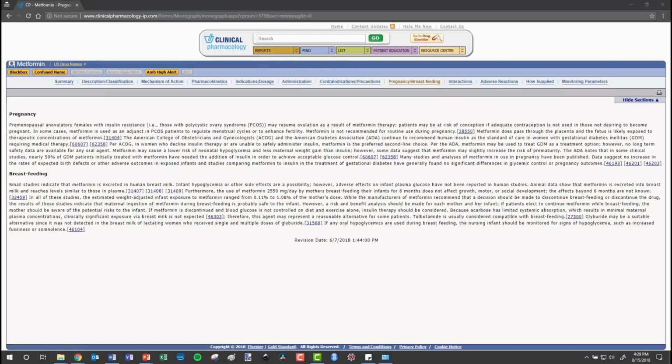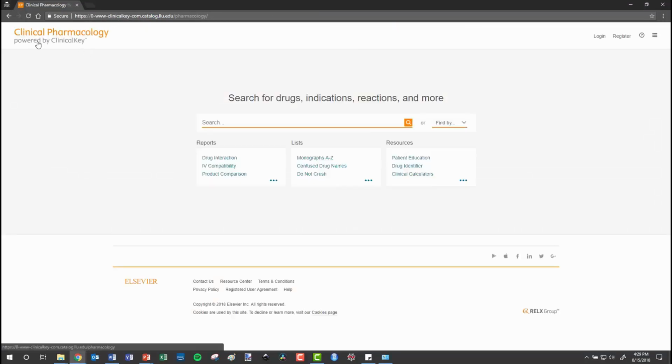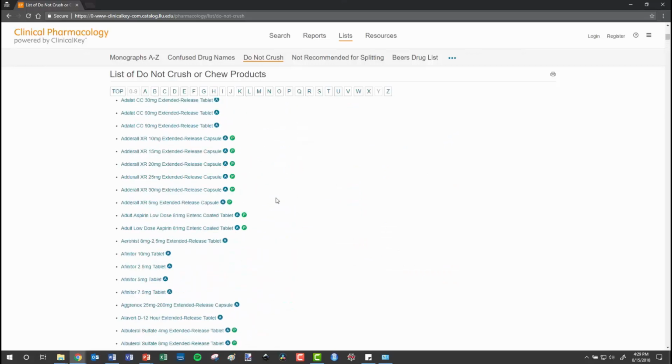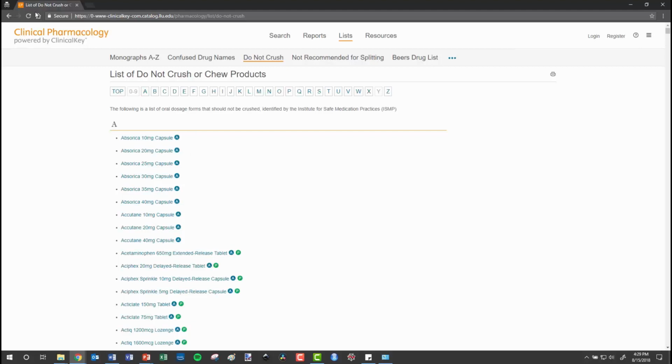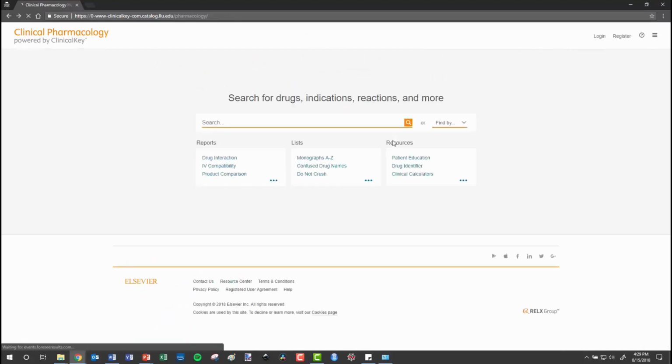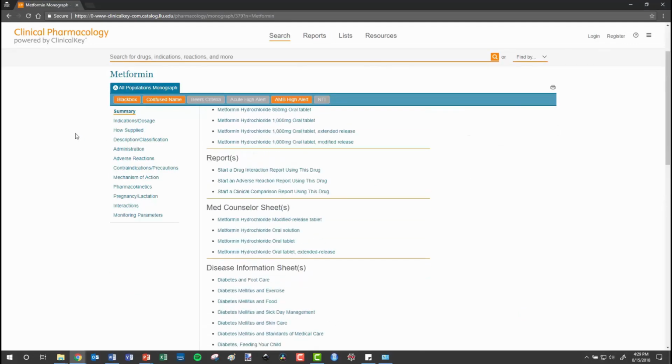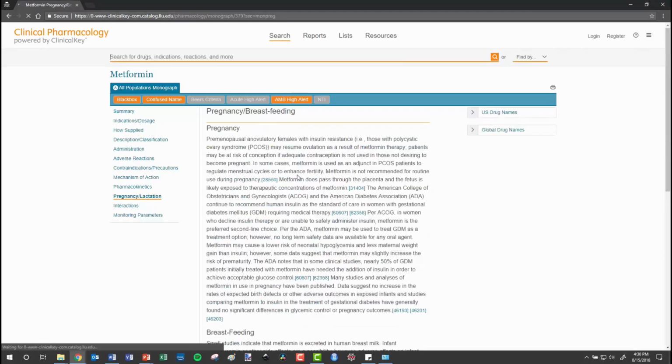You can also get the modern version through Clinical Key. So if you use the link for Clinical Key, it will take you here. Now the interface looks like Clinical Key, except this is literally the same information as what I just showed you. So if you wanted a list of do not crush, you click it, it will give you a list. Personally, I like the classic version more, but that website is actually phasing out, so in the future it will only be the Clinical Key version, but it has the same information, and you can access this from home. So I'll just show you if you search for metformin. Here's metformin, and it shows you products. You can see pregnancy and lactation, so basically the same information.